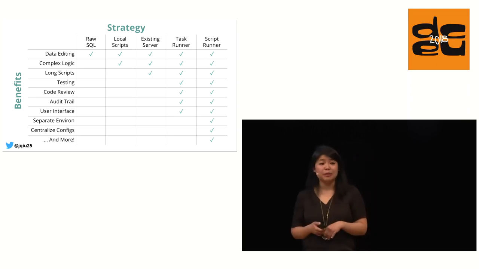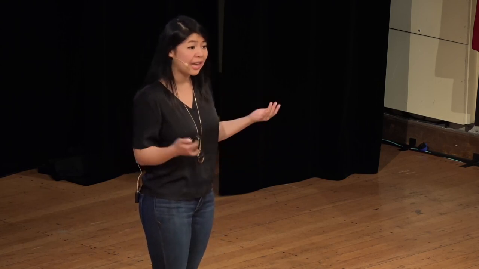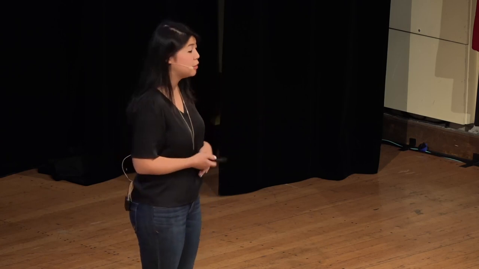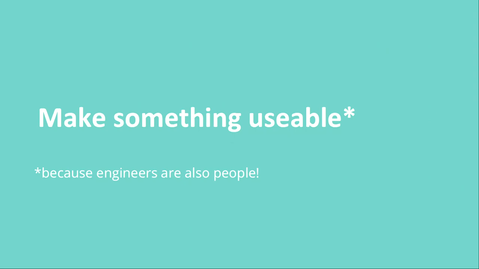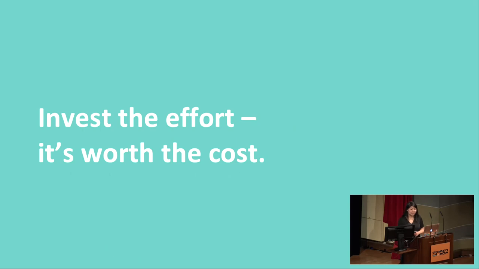For us, as our engineering team was growing, building out a ScriptRunner service made a lot of sense. But the key here is that as you think about growing your business and the size of your engineering team, make sure that you are also thinking about building out the internal tools needed to support them and allow them to do their best work. Which brings me to a key learning I had in the course of building these tools: when you're building tools for your team, it's important to think not only about safety, but also about speed and usability. Because after all, that's why we all get behind the SQL prompt in the first place.